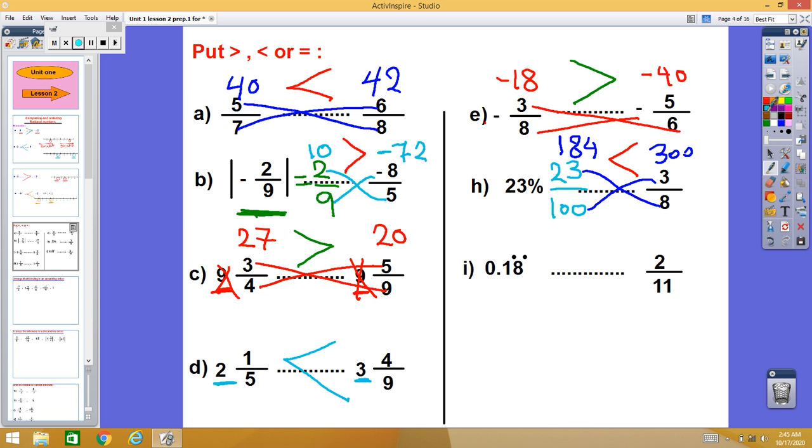The second one, if we have recurring decimal 0.18 compared to 2 over 11. So we can write the recurring decimal 0.18 in your calculator by writing 0.18 18 18 18 until you fill your screen. Then write equal. You get 2 over 11. Now we will compare 2 over 11 to 2 over 11. They are the same, so we will write equal.